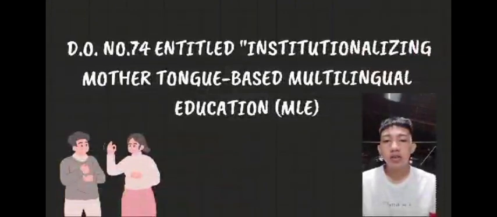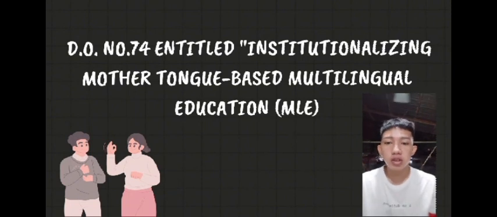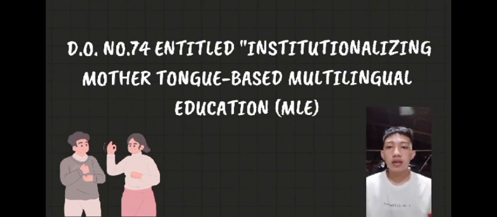In order to address these concerns, MTB-MLE was institutionalized in 2009 through Department Order Number 74, entitled Institutionalizing Mother Tongue-Based Multilingual Education, or MLE, stating that in the use of the learner's first language, at least until Grade 3, during such period, Language 1 or mother tongue shall be the main vehicle to teach understanding and language subjects like Filipino and English. In 2009, DepEd released Department Order Number 74, mandating the use of the mother tongue as the medium of instruction during the first years of primary education, while students learn Filipino and English as subject areas.